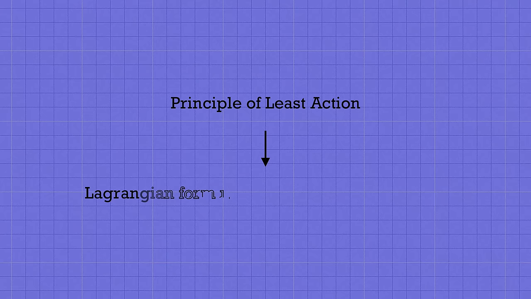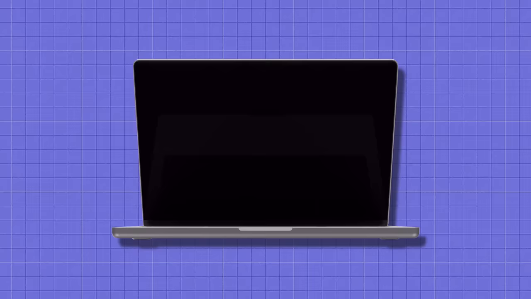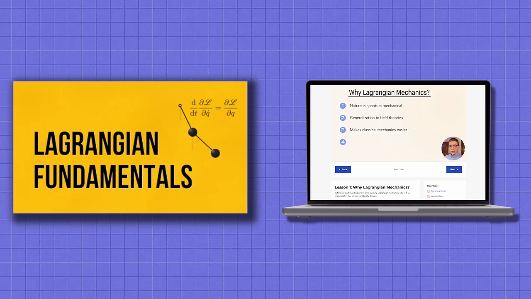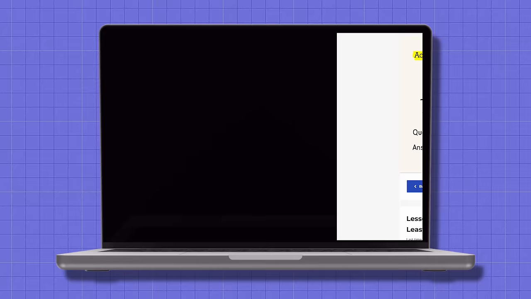The principle of least action is the starting point for the Lagrangian formulation of classical mechanics, which I mentioned earlier. And if you want to discover why the Lagrangian method is so much more powerful than what you learned in your first physics classes, you can enroll in my course, Fundamentals of Lagrangian Mechanics. The course will guide you step by step, starting from the basics of f equals ma and working all the way up through Lagrangians and the principle of least action and all the important lessons this way of thinking about mechanics teaches us.